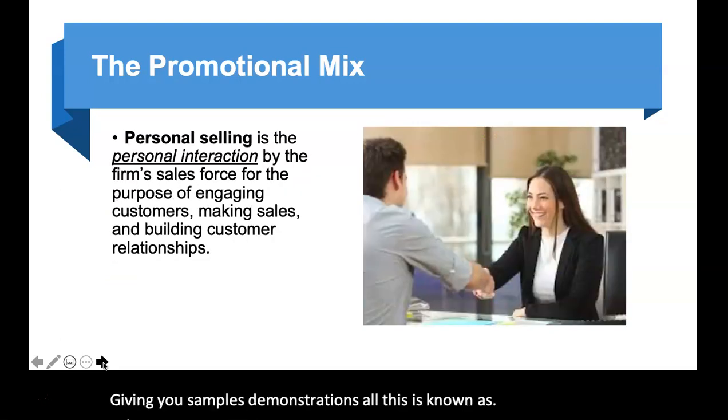Personal selling is the personal interaction part of marketing. So a lot of companies actually have sales forces that go out and sell in person to customers. And you'll find this often with high ticket items such as an automobile, or in my career, pharmaceuticals have personal sales forces. High-end office equipment like Xerox has a personal sales force. So all of these are examples of where companies have utilized personal selling to sell their products and services and to help build those customer relationships.